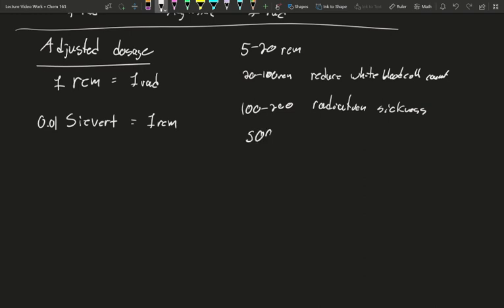By the time you're at 500 rem, this is the LD50 for humans. Approximately half of all humans who receive this level in an acute dose will not survive. Well, this is short-term exposure. Now, this is another problem with radiation. How much you receive in what amount of time also affects how dangerous it is. A lot of radiation in a short amount of time is extremely dangerous.